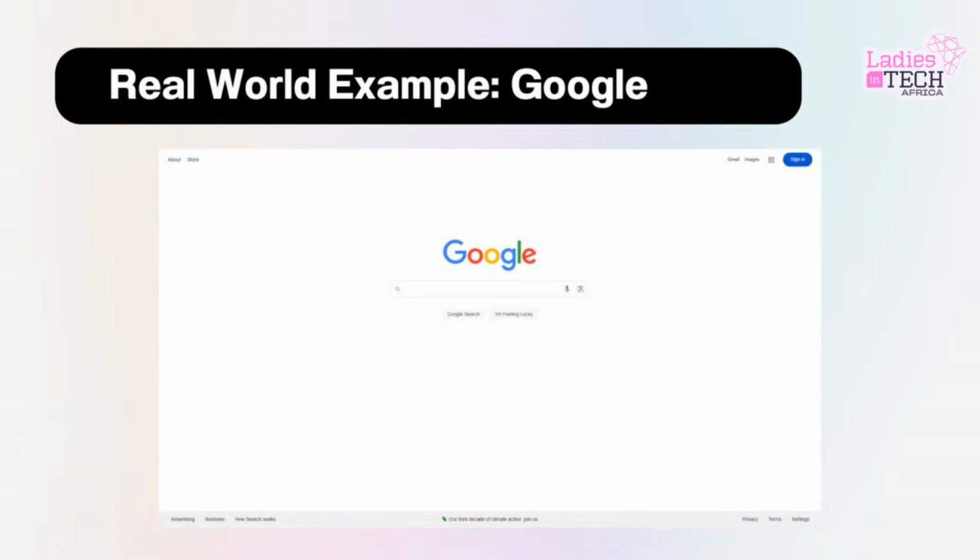So as simple as this looks, this actually solves all the problems. And if you want to see the privacy, terms and conditions, settings, just look at the bottom. If you want to know about Google, or go to the Google store, just the top left. If you want to log in, top right. If you want to search, center. I see the way everything is aligned, and it looks blank at first, but when you start looking at it, this actually solves all my problems.